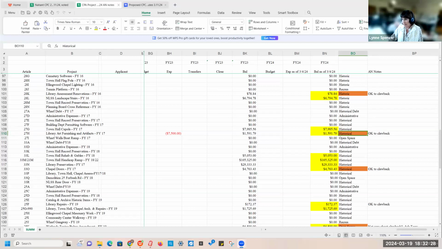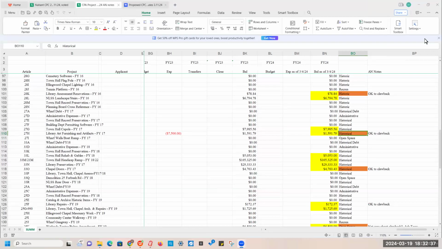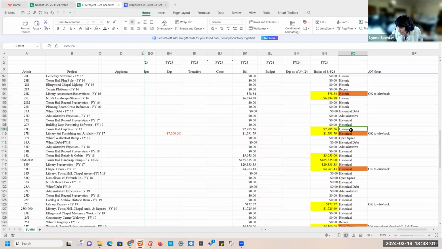But I do think that if somebody wants to volunteer to double check with the librarian on this, I'd welcome that. Okay. I'll take that responsibility. Thank you, Paul. So you will check with Lori and see if this is something she was aware of and if she has an appropriate use for it. Good.